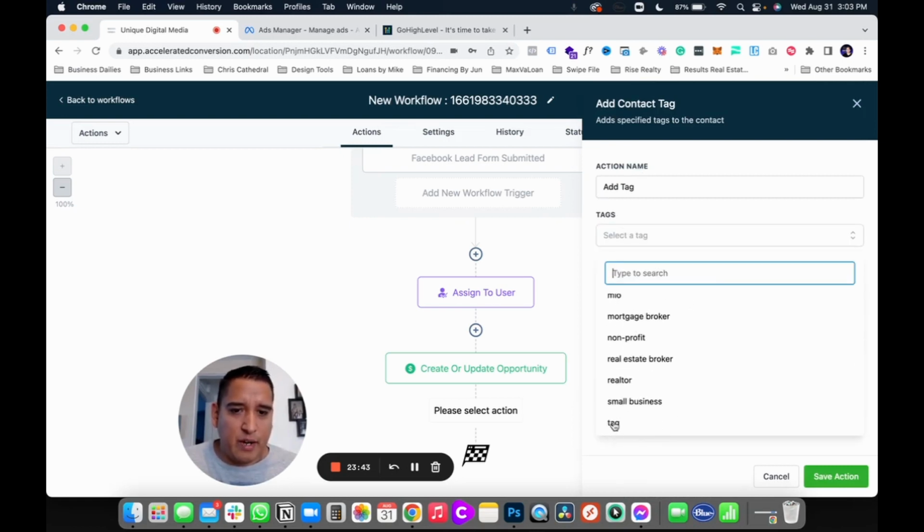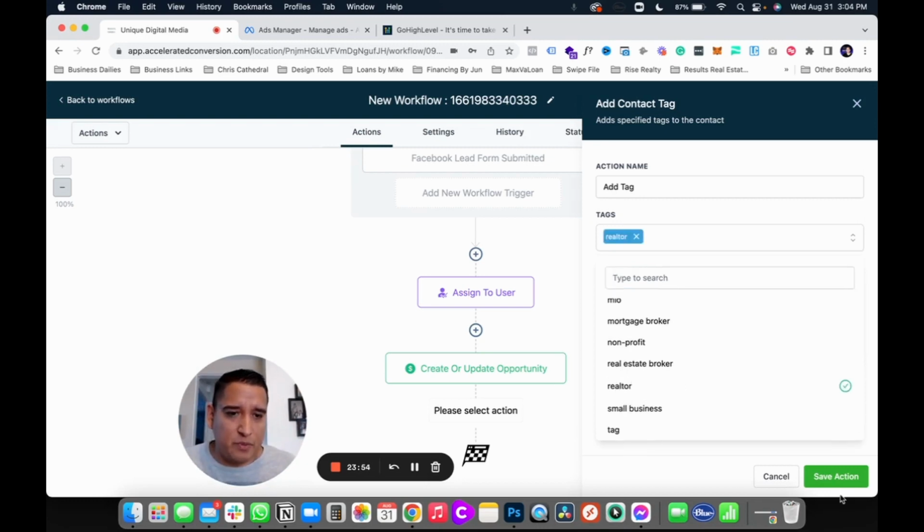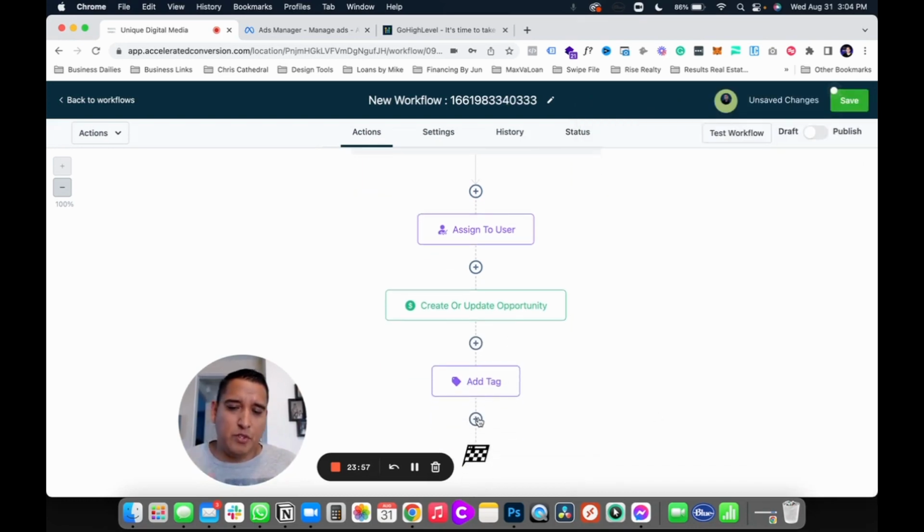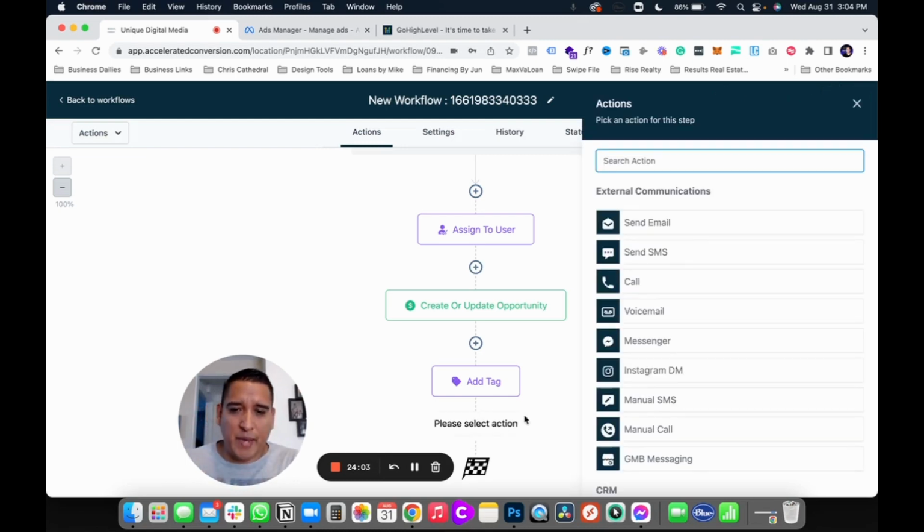I don't have the right tag. For example, you would say seller lead or buyer lead. I would probably put buyer as a tag. In this case, we'll just put realtor. So you'll put a new lead, you'll put buyer, you'll create those tags. That way, when you go on the back end, you're looking up your contacts, you have a database of 1,000 people, you type in the smart search buyer tags, and it's going to show you maybe that 1,000 is down to 250, and all those 250 are buyers. So if you have a campaign you want to launch, you can organize it that way. It really cleans up your database.